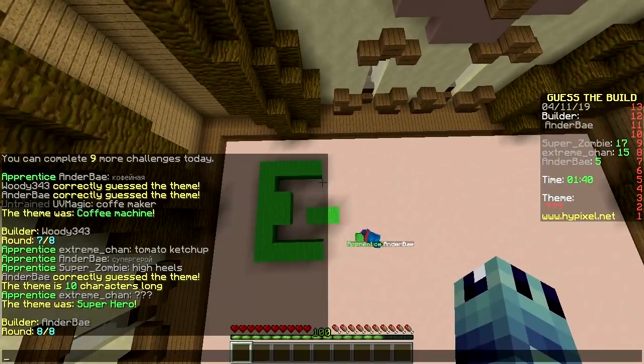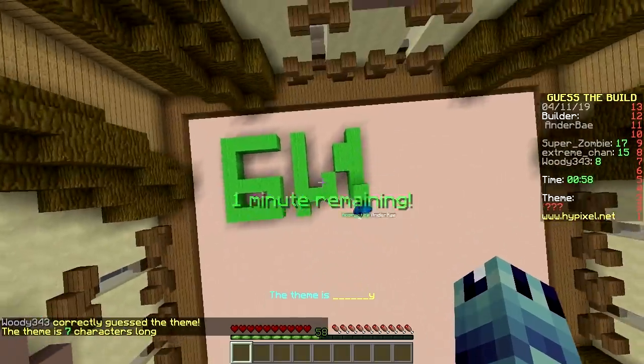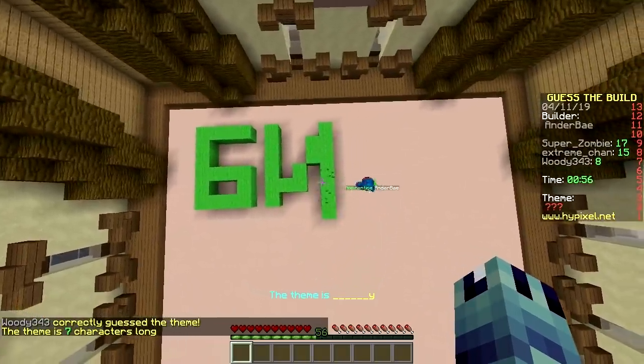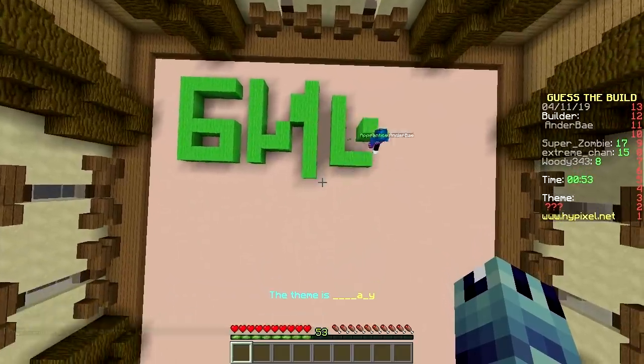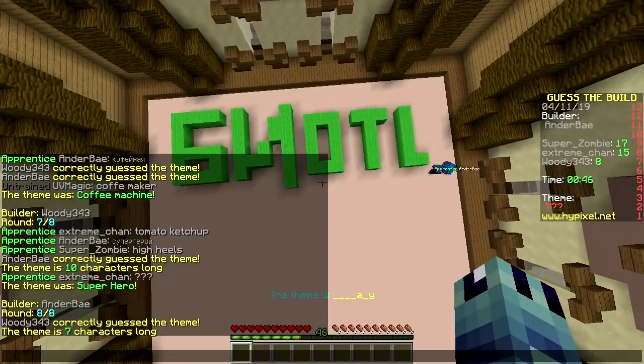Oh, I'm gonna start up the Google Translate. Wait, see, we don't have a letter that looks like this. I'm gonna guess it's a G. Yeah, that's probably a G. That's an N or a K. And of course, Woody guessed it correctly. Yep. G-N-O-T? Gnot?